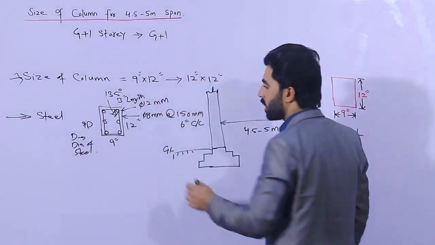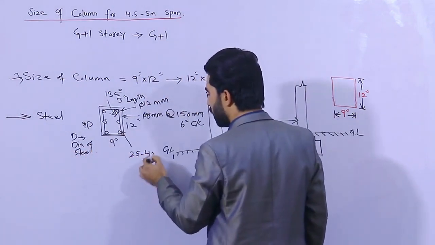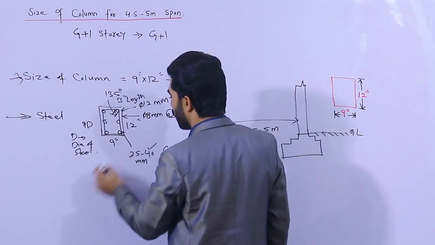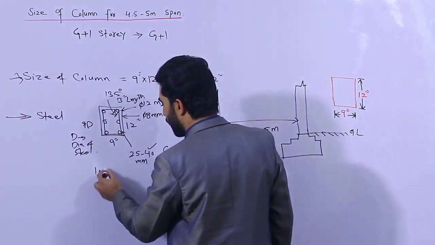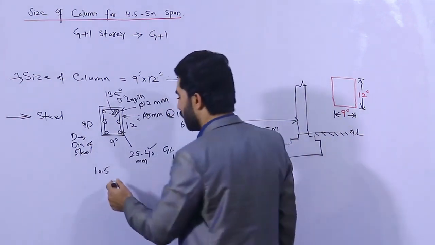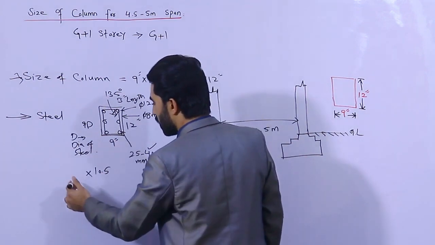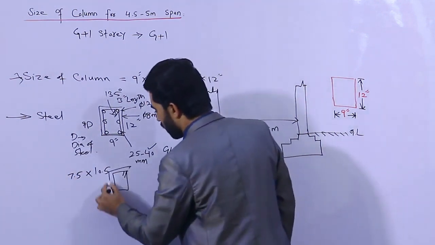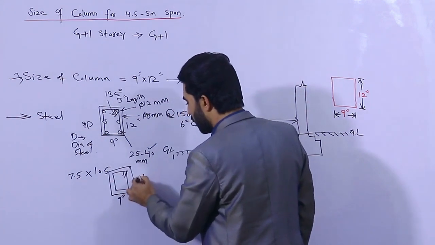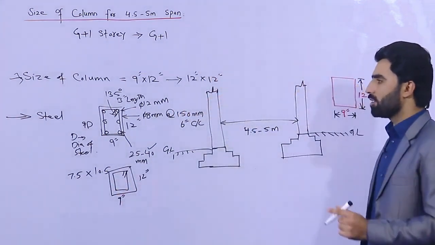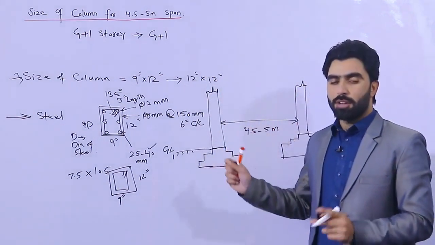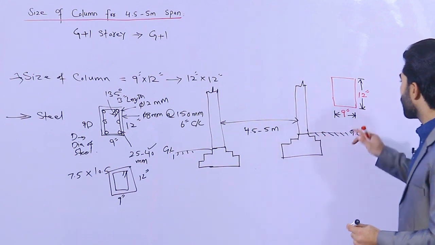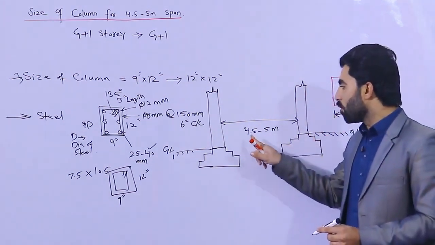Remember this. In this case the concrete cover should be 25 to 40 mm, but 40 mm is best. So here the ring size should not be less than, this is 12 inches, so the ring size should be minimum 10.5 inches, because 1.5 is concrete cover, and this is 9 inches, so it should be 7.5 inches. This is the ring size, this is the ring. And here this is the column size, which is 9 inches by 12 inches. This is very easy to know about size of column if you don't know the structural drawing, because you are not technical people. So if you are going for G+1 story, the size of column should not be less than 9 by 12 inches, if the span is from 4.5 to 5 meter.